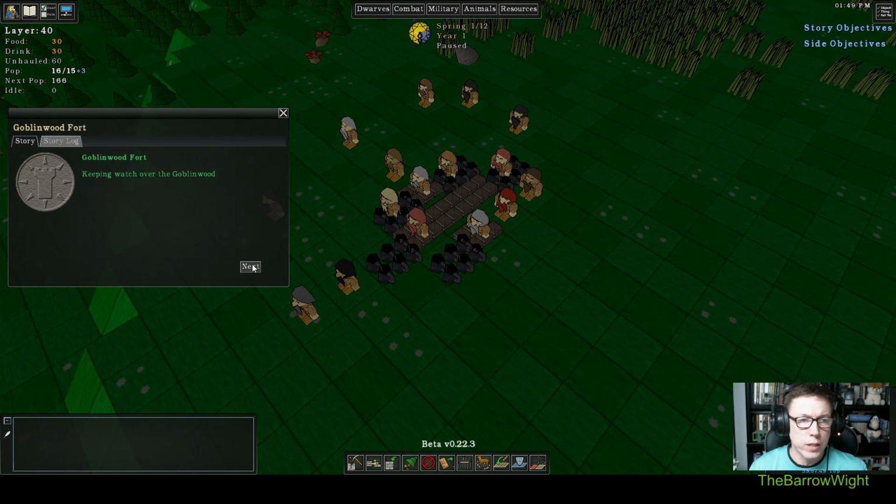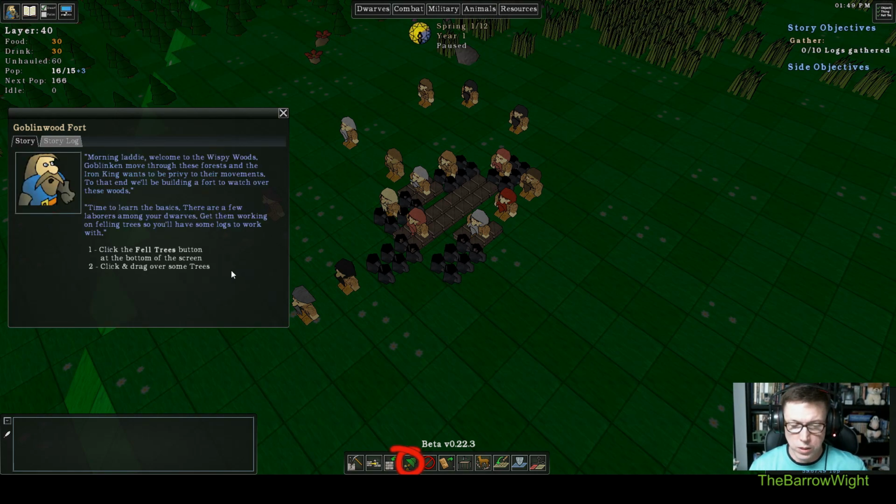Keeping watch over the Goblin Wood. Next, let's see what the objectives of this one are.